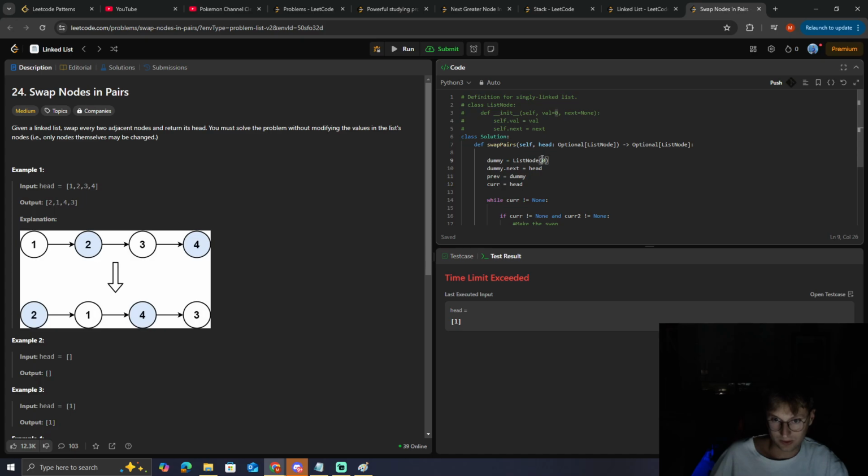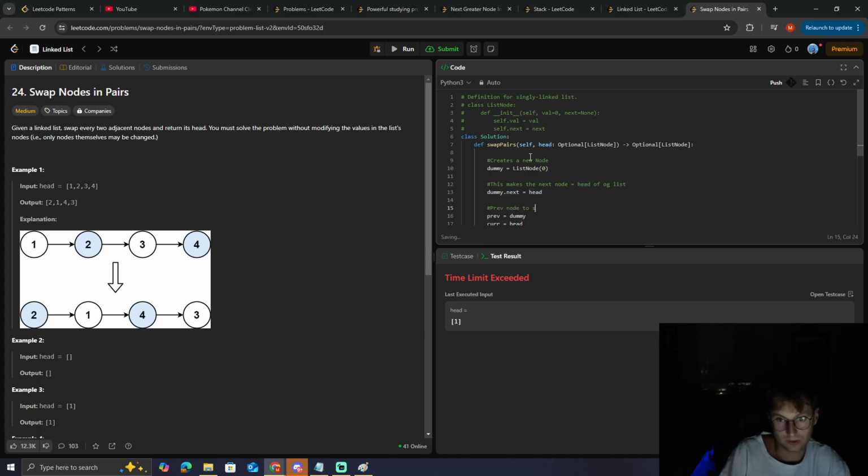Okay, so I think what this does here is this creates a new node. Then this makes the next node equal to the head, equal to head of the original list.